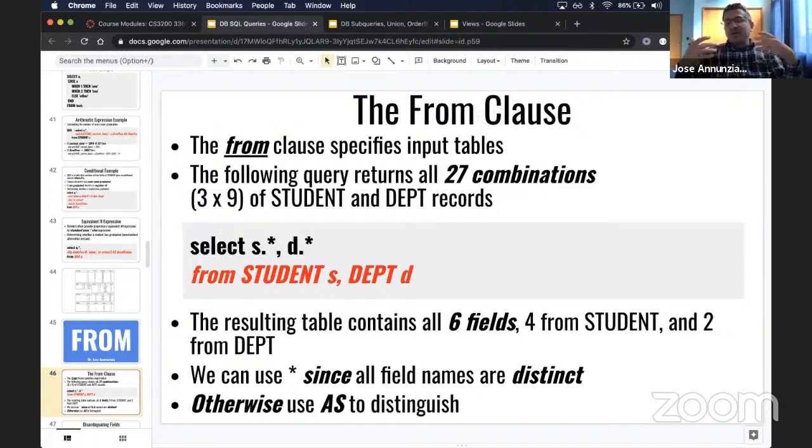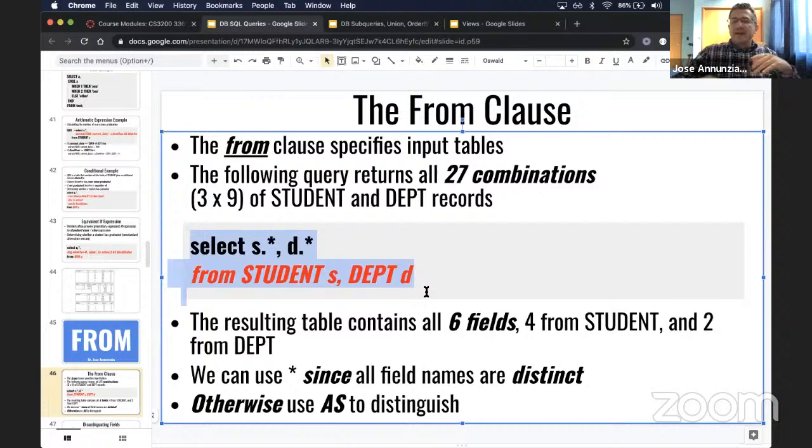Typically what you want is only those combinations for which there's a relationship between the records, right? That this student is enrolled in that department. You would not want the combination where a student is not enrolled in a department. That combination makes no sense. But if you don't add any joins, or if you don't add any where clause to filter, this is what you would get. You would get all possibilities, all combined, right? Which is what we introduced in relational algebra. We called it the cross product, right? It was a product of the 2 tables with all possible combinations.